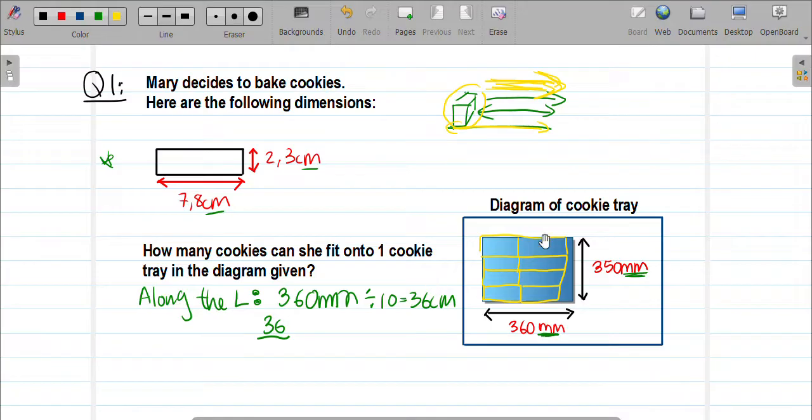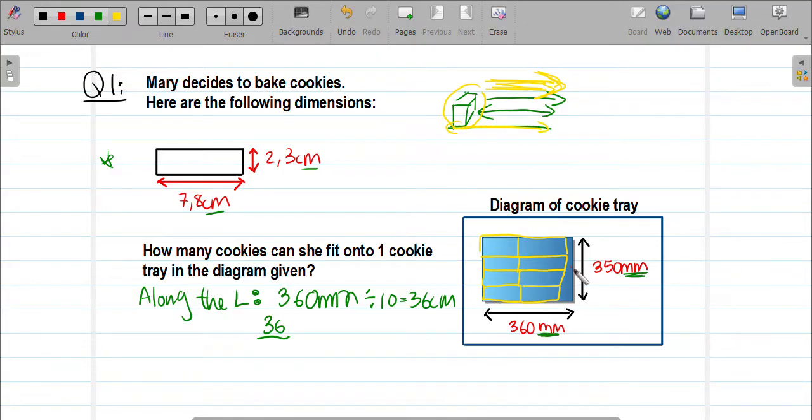So when they give you this type of question, you must find out how many items can fit along your length, the dimension of the length of the space that will be occupying your item, and then you will times it by the amount that can go along the breadth of the space that's going to occupy your item. So I'll say that again. Once you find out how many items can go along the length, you times it by the amount of items that can go along the breadth. That is what you do when you have two dimensions.